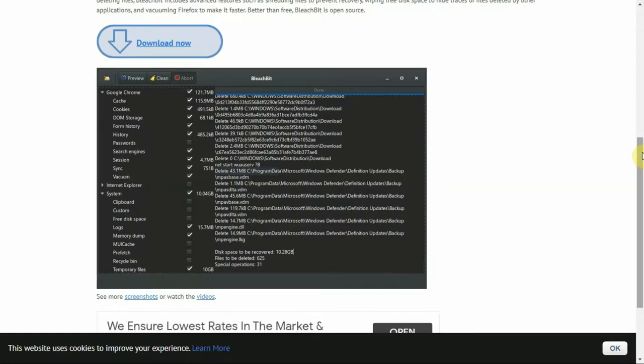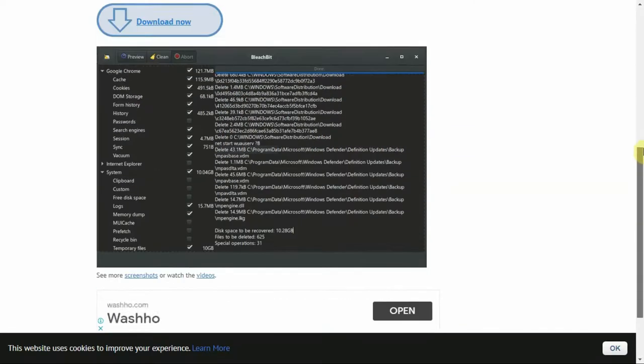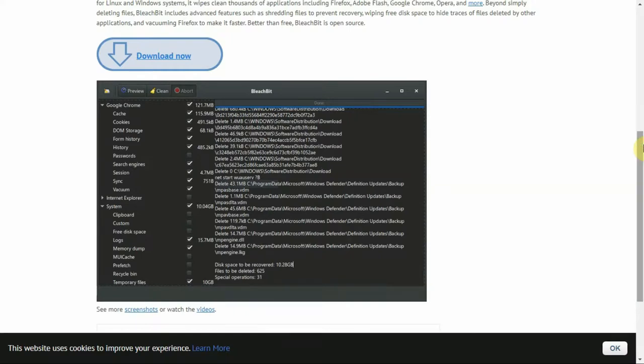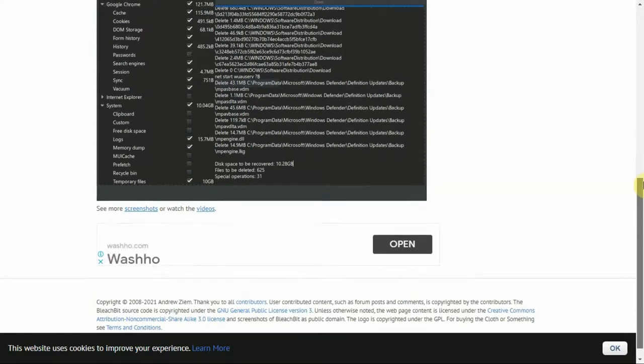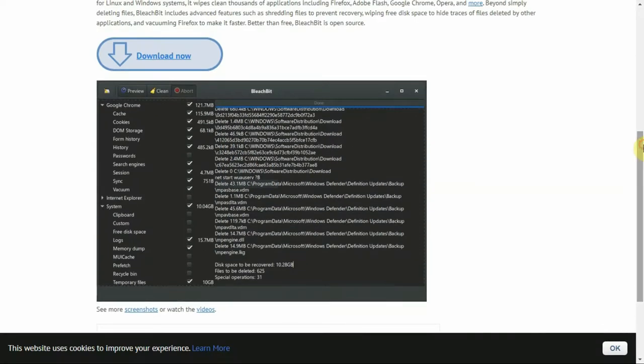Use BleachBit to free disk space. Reduce the size of backups and the time to create them by removing unnecessary files. Maintain privacy. Improve system performance by vacuuming the Firefox database, for example. Prepare whole disk images for compression, common for Ghost backups and virtual machines, by wiping free disk space.